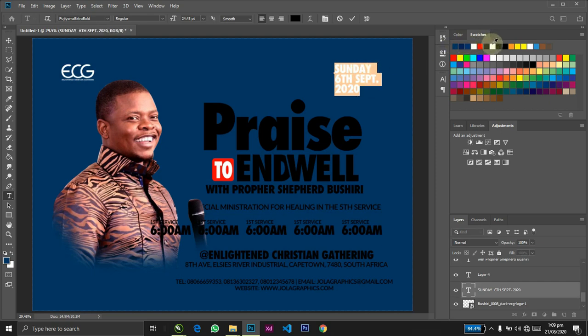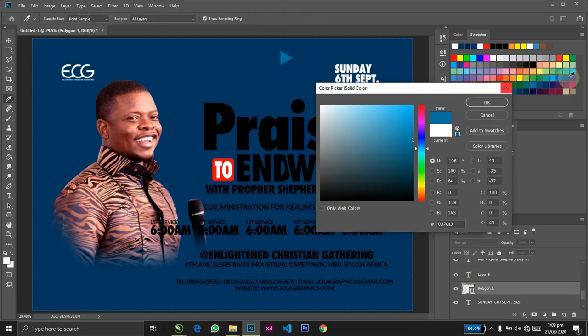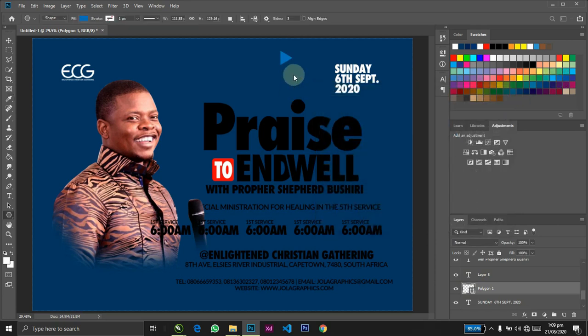Then I'll give this a color of white, like this. Then I'll use this rectangle tool. Okay, let's say pull 1, 2, and then reduce the size to 3, and then do something like this, and then give it a very light blue color, something like this.